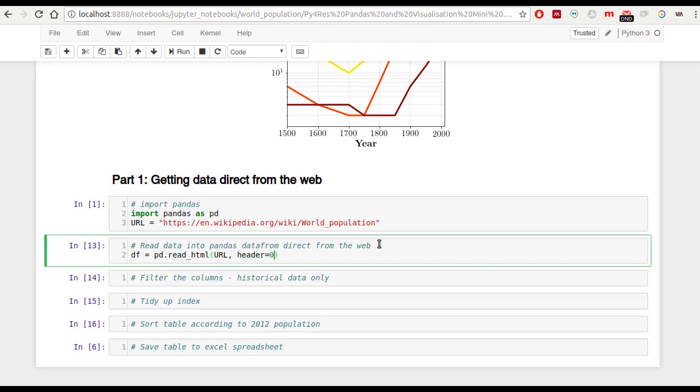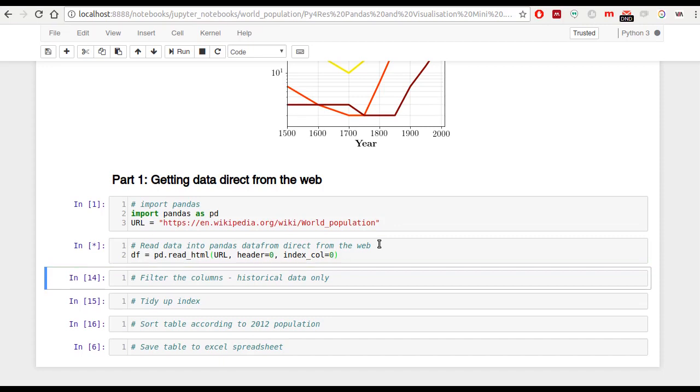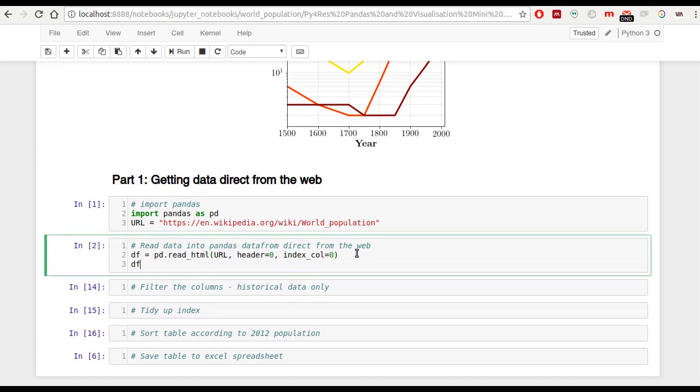That means it'll take the first line of the data table as its column headers, and if I specify index_col equals 0, that'll take the first column on the left as my index, which of course is the region in this case.